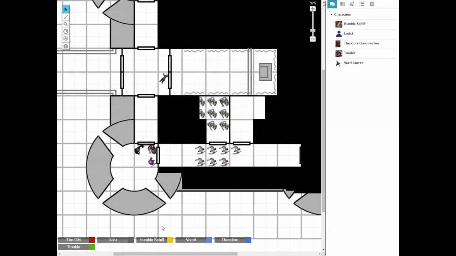Welcome to the rats in the trap. I'm really skinny, by the way. Who's really skinny? Shift. Shift is not only humble, he's very thin. Yeah, I noticed that Theodore was relatively thin when I looked at his sheet earlier. So now the question is, what are you going to do? I'm going to try to slip through.